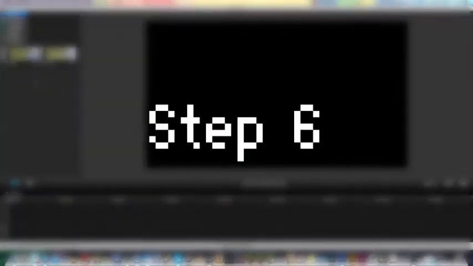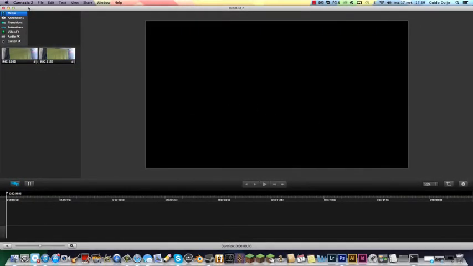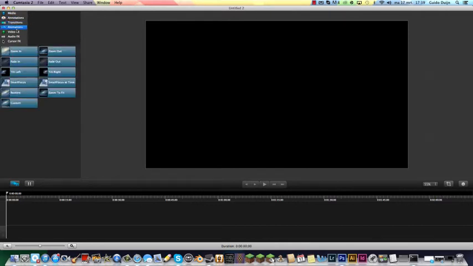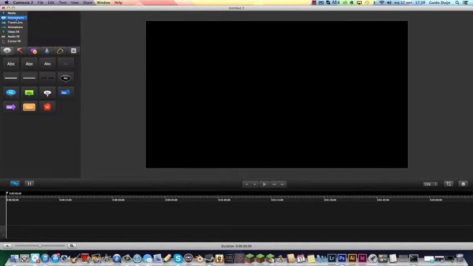And now you can see we're in Camtasia. I use Camtasia too, but you can use this green screen effect in every Camtasia. All you need to have is, when you go to Video FX, you need to have Remove Color. There are more effects I'm going to use and show you in this video, just to make everything look better.